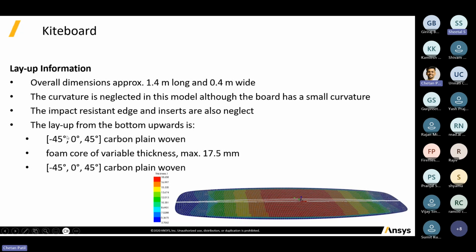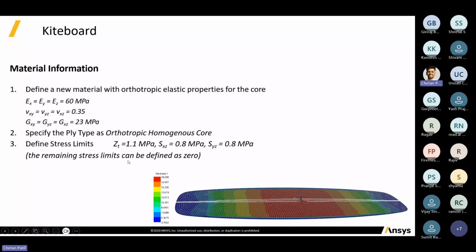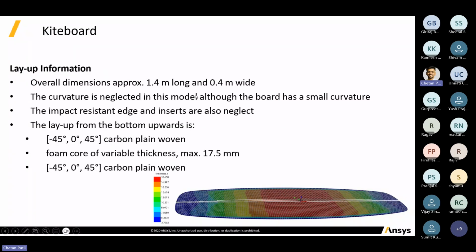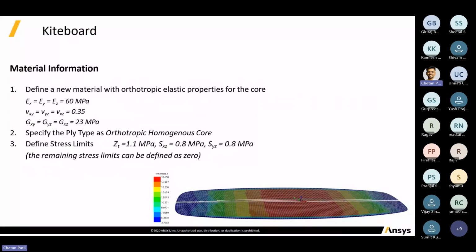The layers from top to bottom have been mentioned over here, and we'll go through them. The material definition, like what kind of materials we'll be using for the simulation, is mentioned over here. The core material properties are mentioned, and whatever the woven material will be, we'll use the same material which is present in the engineering data. We won't be defining different kinds of materials manually over here. We'll only define the core material manually. The properties for the core material are defined over here. We'll use the same kind of material for this core material to be designed.